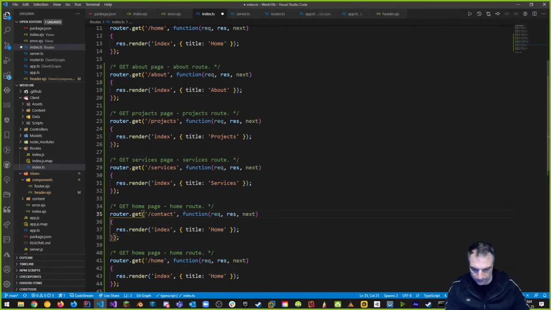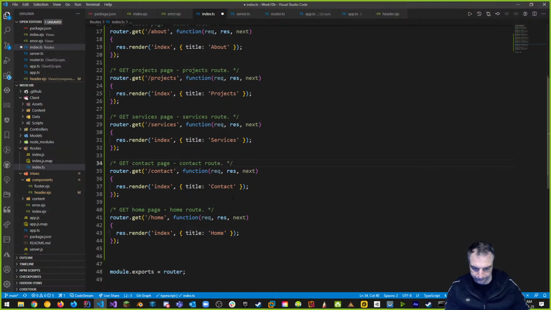So contact, that's the contact route. Contact page. We'll fix this in a sec, don't worry. Contact with the contact route, right? And then finally, login, the login page with the login route. So we're getting the login page, right? Okay, so those are all our routes. So that'll actually do the routing for us now.